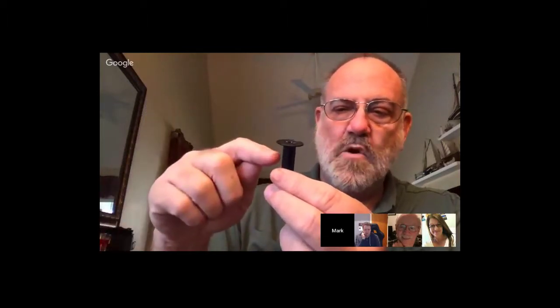The film can't be closer to one edge than the other, because if it is, what's going to happen? The film's going to roll up flat up here and down here. It's going to hit the edges of the spool and not lay flat, and then all of a sudden you're going to have the edges of the film hanging out past the end of this little flange here. When you take the film out of the camera, you're going to get light leaks down into the end, and it'll go in about a quarter inch. Now, it won't ruin your pictures totally, but you're going to get about a quarter inch of it across if you don't get that film flat on the spool.